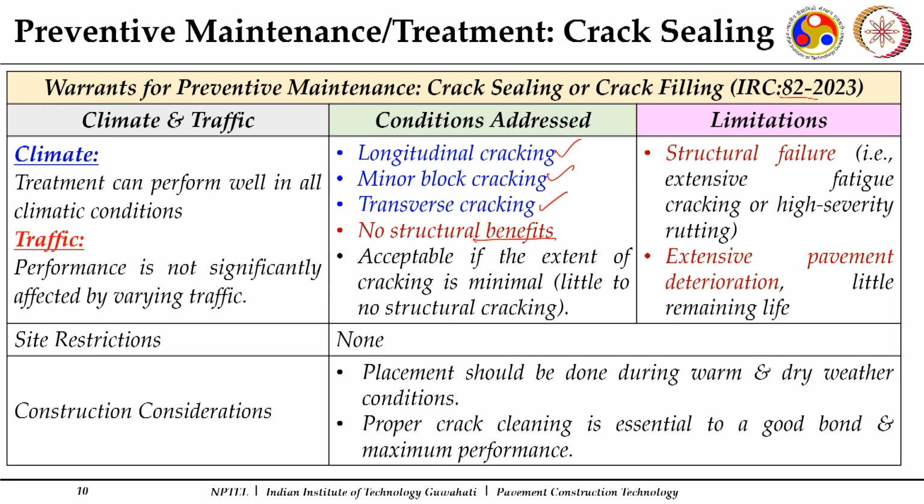We do not get any structural benefit by this particular treatment. If any structural failure or fatigue cracking is there, it will happen because your pavement has inadequate strength. So, if extensive deterioration is there, then crack sealing will not work out. You have to work out some structural evaluation and other pavement treatment activities. So, it gives us guidelines on what type of situations it can be useful in, and what the considerations are. Placement should be done during warm and dry weather conditions. Proper crack cleaning is essential for a good bond with the existing material.